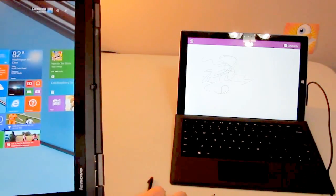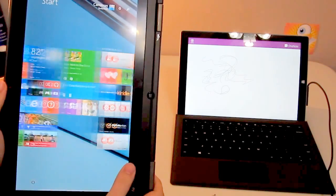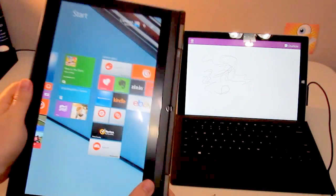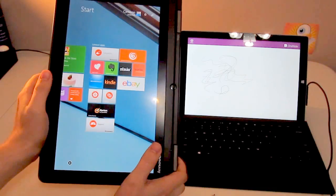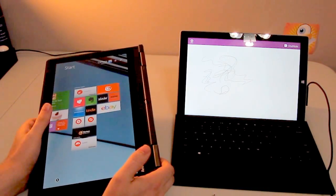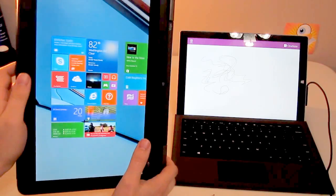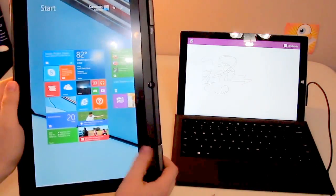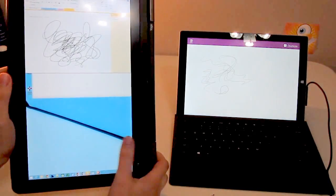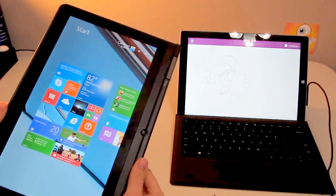So if you want to use it in the modern UI, it functions as a tablet. However, it's not something I'd be holding. You almost have to rest it on something, on a pillow or something, if you're using it in your lap, because it's so heavy. You couldn't just read a book on this. You'd get fatigued fairly quick. But touch is responsive, swiping in from the edge. It's very responsive. It's a fast machine.